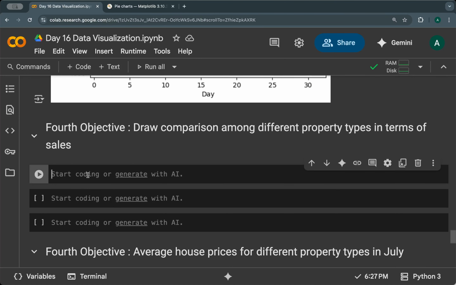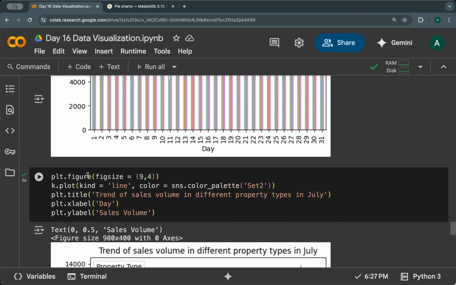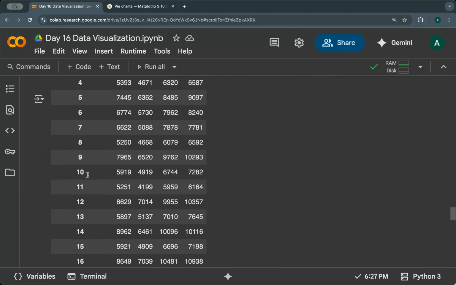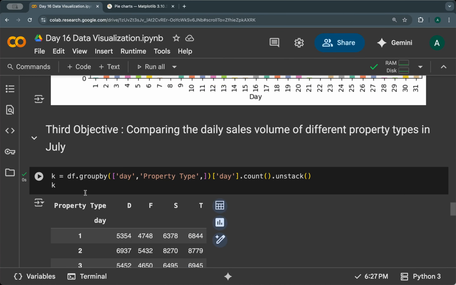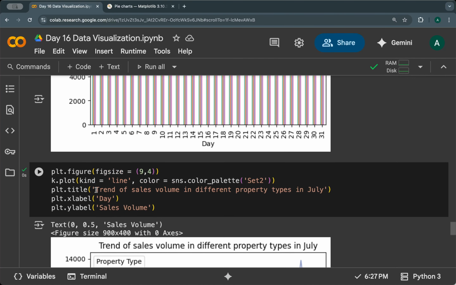So the fourth problem is we need to draw a comparison among different property types in terms of sales, right? We need to check the property type in terms of sales. So we need to find the count of, okay, but before moving ahead, let's discuss a few other examples of the group by function.